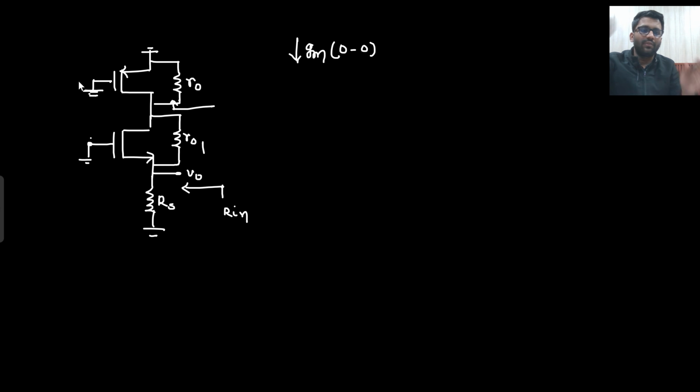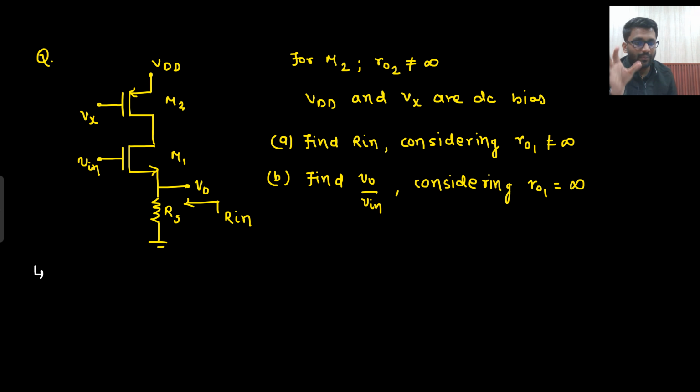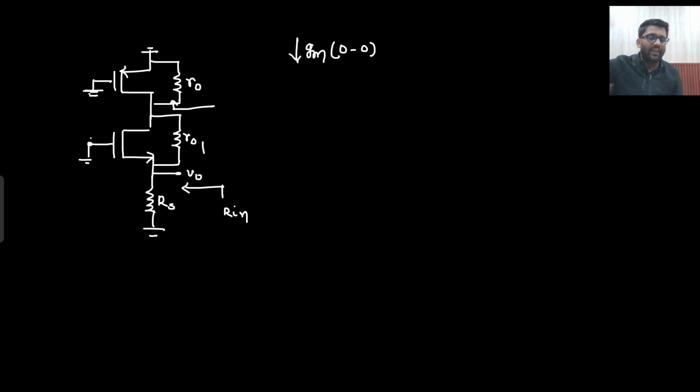VSG is gone. Source potential and gate potential both are 0. That means current in the MOS is 0. So this MOS can be replaced with an open circuit. These are considered very tough problems in the examination. Believe me guys, these are considered very tough problems. But if you know the concept, whatever I have taught you in the first initial 20 minutes, then you will be able to solve all the problems.